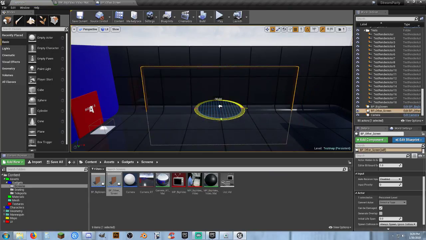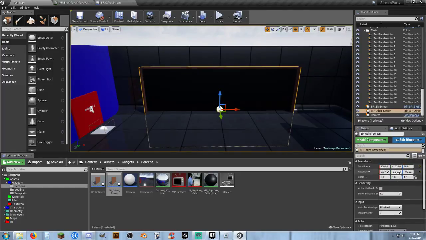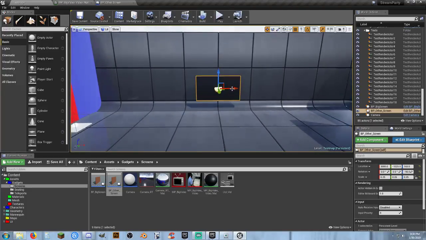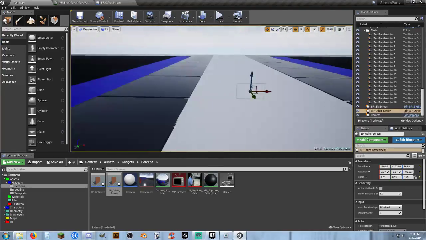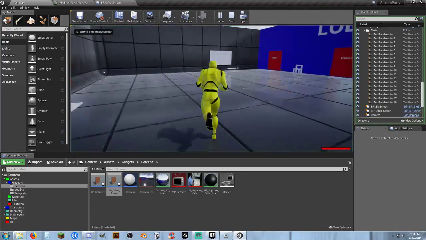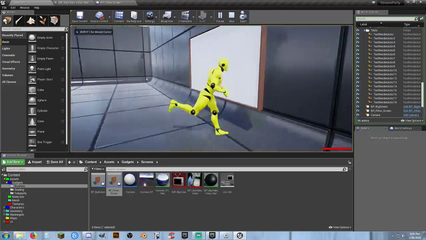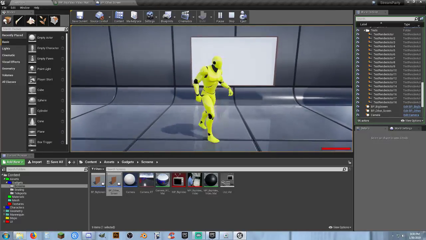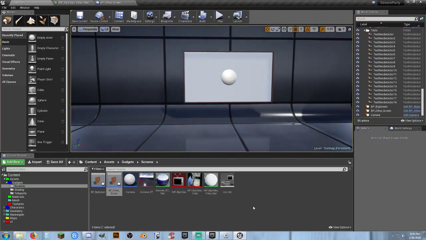Rotate it. Cut its size down to 0.25, 0.25, 0.25. 1/4 of the normal size. And I am just going to shove this over here back to room 1, or the lobby, excuse me. So now we walk in here and it's wider now. Why you do this to me?